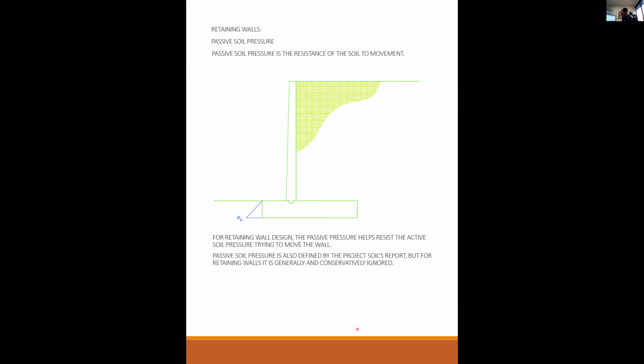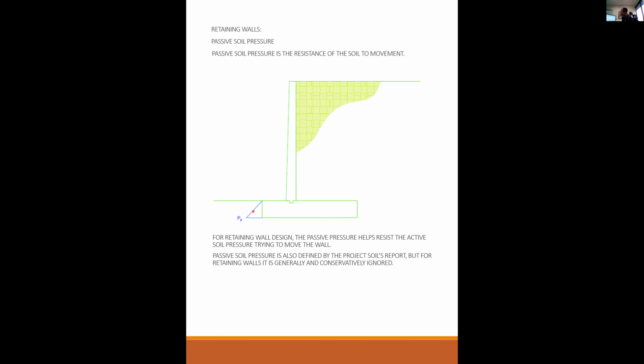Reason number two is that once you build this wall, how do you know that the soil in front of this wall is not going to erode away, blow away, be dug into, or disturbed in any way? You can't guarantee that. This wall could be there for 50 years. You don't know what's going to happen to that dirt. So that's reason number two.